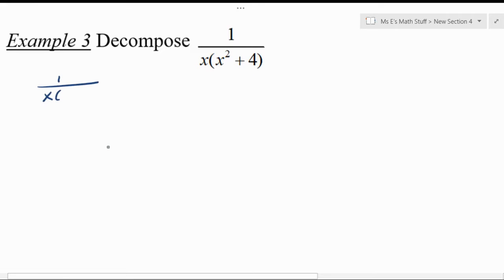Right, let's get a start here. Keep in mind, if I could factor x squared plus 4 without using imaginaries or irrationals, then I would. But in this case, we're better off leaving it as a quadratic. So the form would be A over x plus Bx plus C over x squared plus 4. There we go. All right, now you switch modes and you start adding fractions together by getting a common denominator.